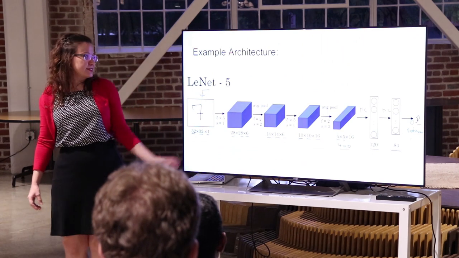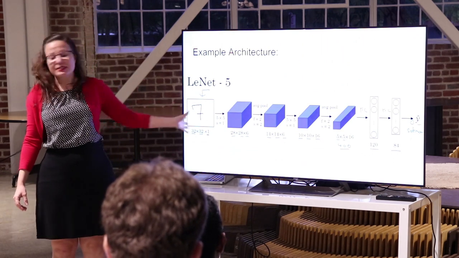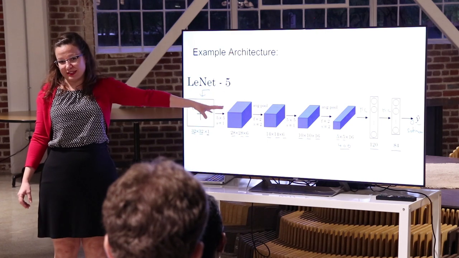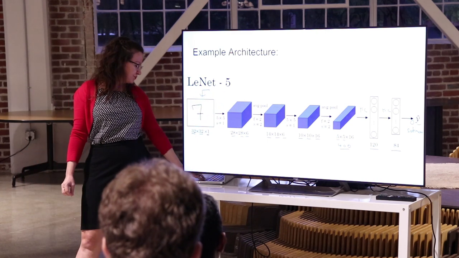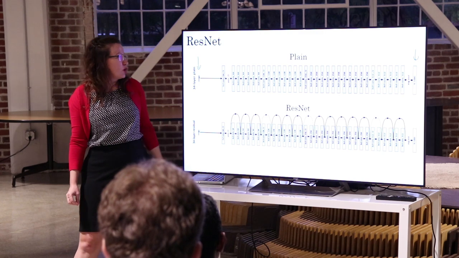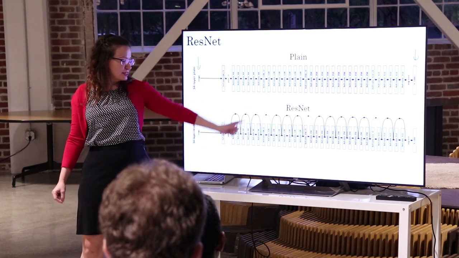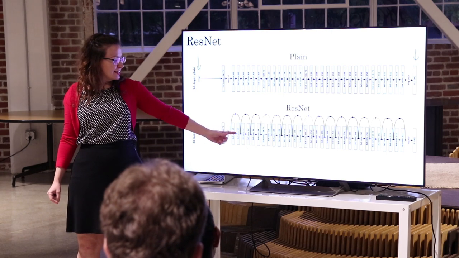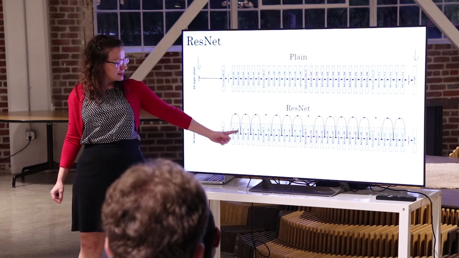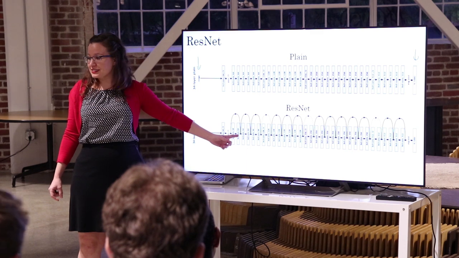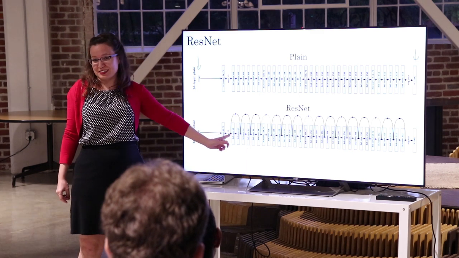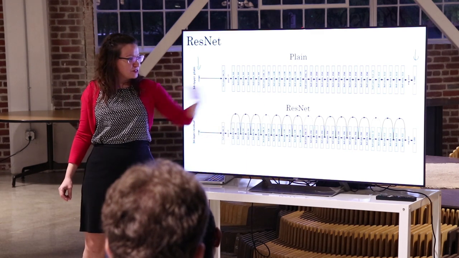And then there are some examples. People build some kinds of architecture. This is an early one, LeNet-5. Or ResNet, which is this amazing thing built by trying out different options. They try, let's try this, but if that doesn't work, we'll send a bypass. We'll send you the information from the previous layer so you can just use that instead if none of this was useful. And applying that over and over again.